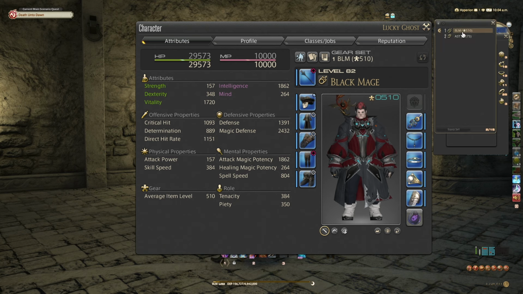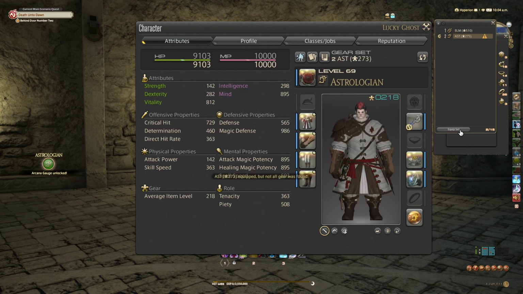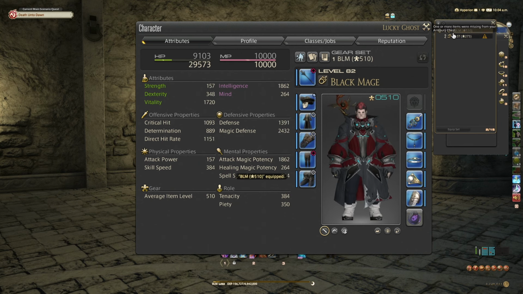So if you're on Black Mage and you want to be an Astro, you can go ahead and click equip set, and boom, now my character is an Astrologian with all of my Astro gear on. If I want to go back to a Black Mage with all my Black Mage gear, I just hit this, boom, now I'm a Black Mage. That's this button right here, the gear set list.